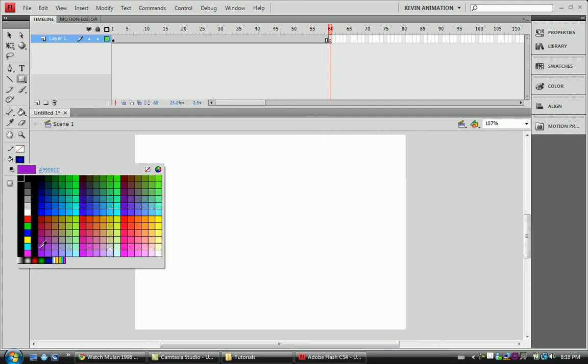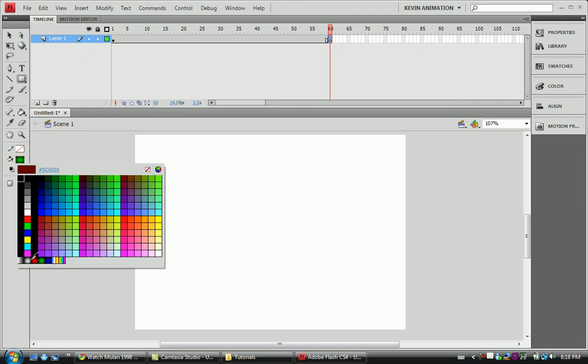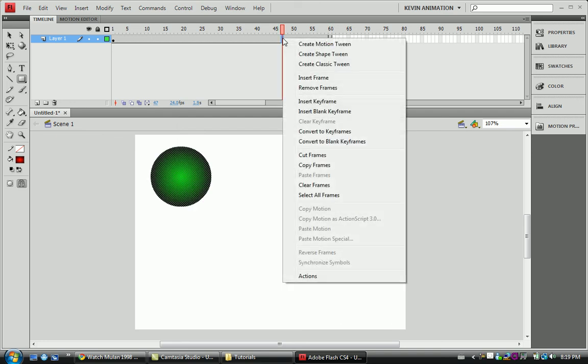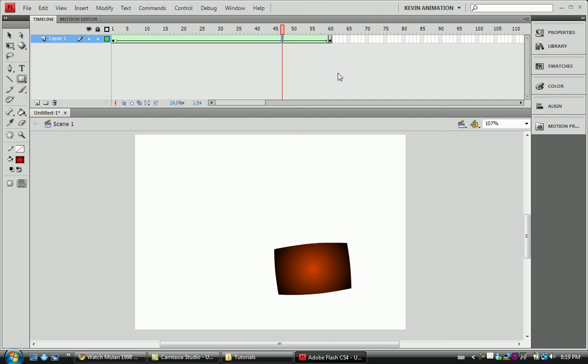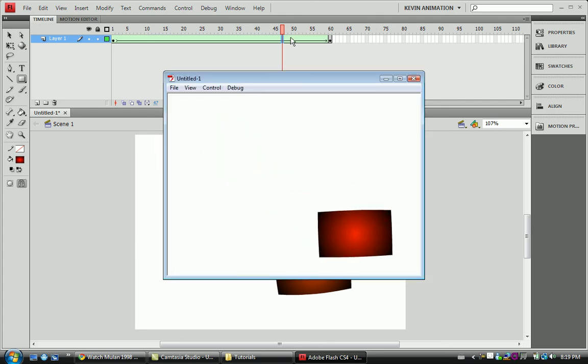I've done multiple projects. This will do animated logos for you. This does everything. What was the first color again? Oh, it was green. Sorry about that. And we'll go ahead and change this to a red. Christmas is coming. So we're going to go with create shape tween. And now when we play it, you can see it's changing the shape, the size, the color.